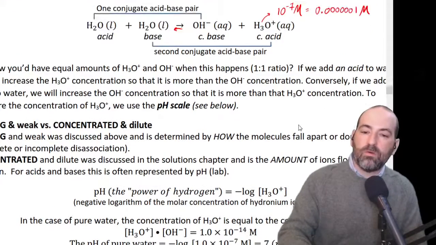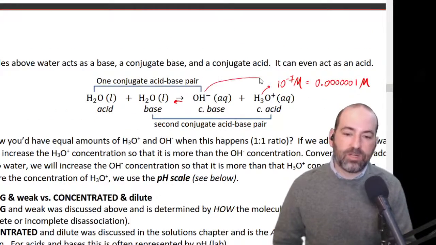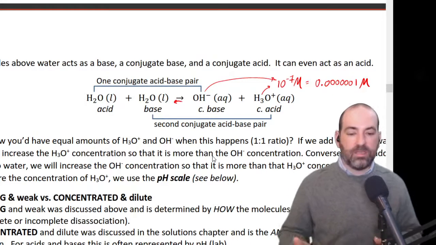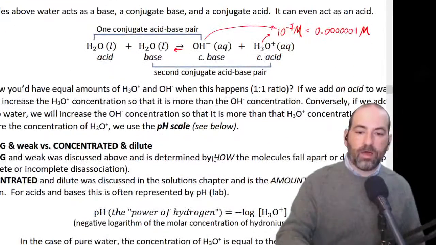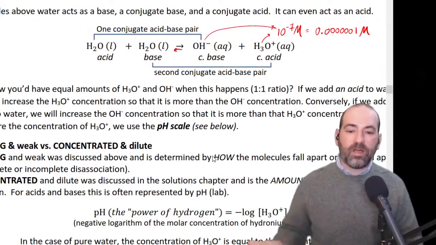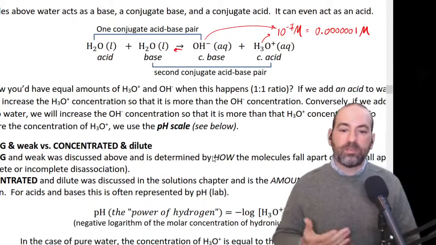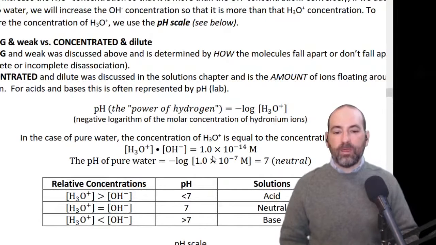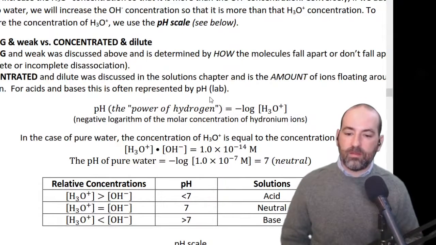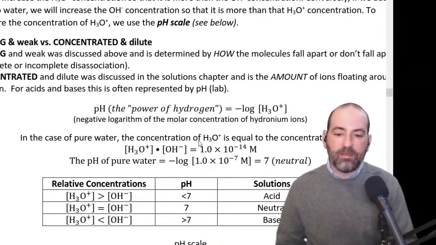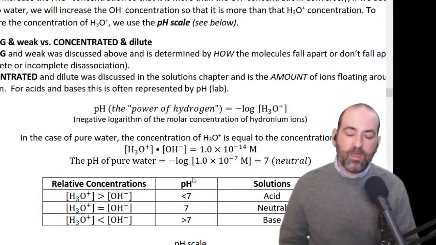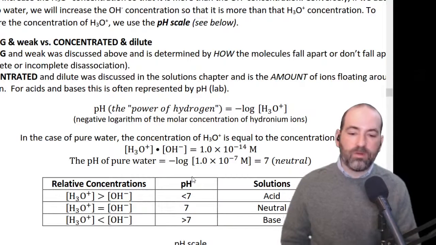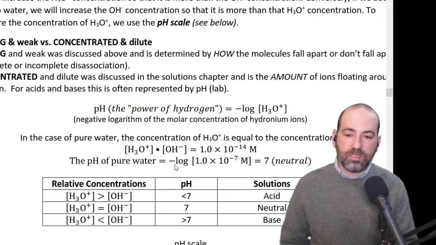And as it turns out, the hydroxide concentration is also that, because it's even. So when we talk about a neutral pH or a neutral solution, we're talking about a solution where the hydroxide and hydronium concentrations are both 10 to the minus 7th molar, like in pure water. The important thing is that pH is a measure of the hydronium ion concentration, and it's shown here. It's the negative log of the concentration.